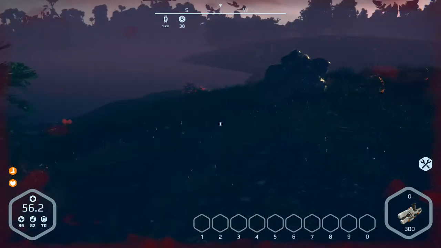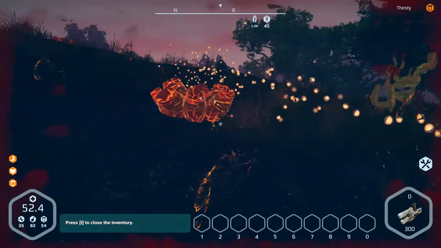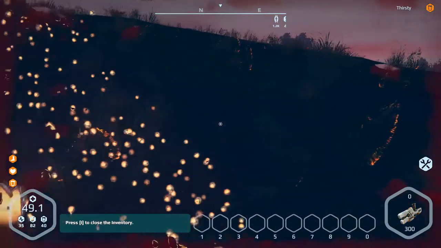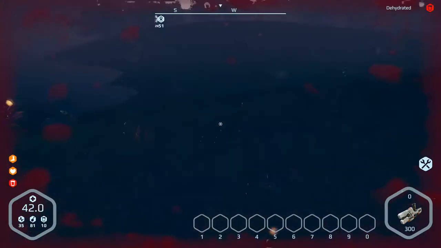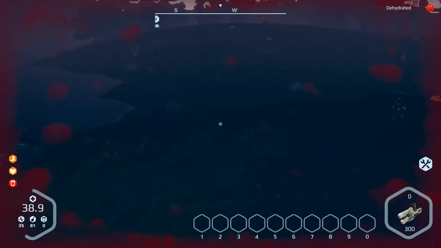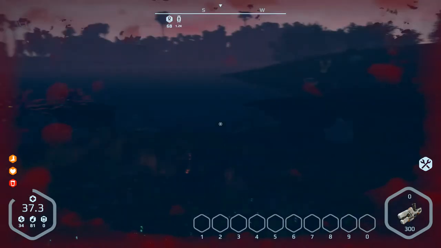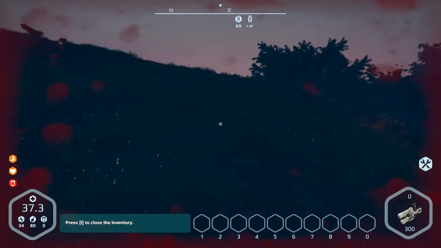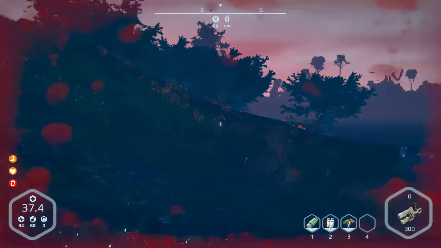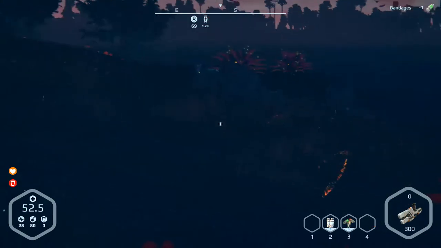Oh god. Oh, bees! Bees! Sensors show you are slightly thirsty. Bees! Dehydration level pretty. Bees! Oh Jesus. Okay. I got out of the swarm of bees. That's not good. Okay, so don't go over there. I am going to use my bandage. I don't really want to die.